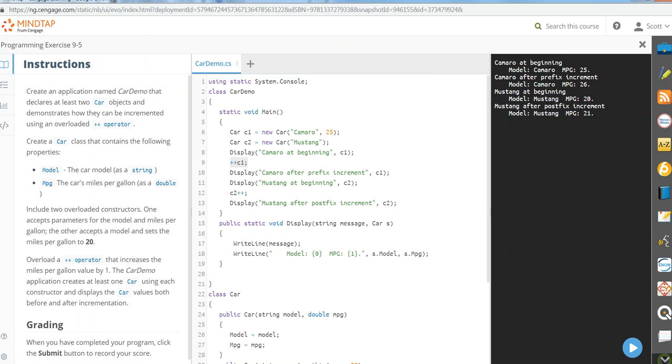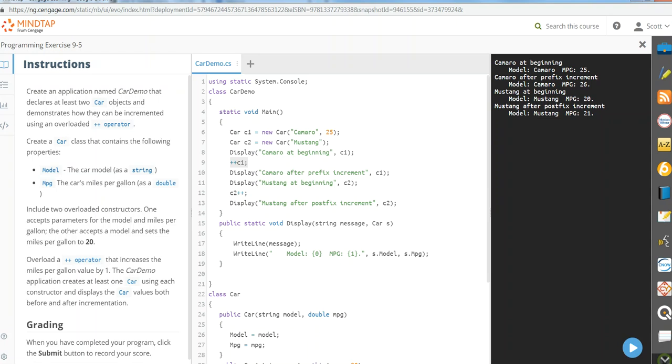So if I said display plus plus C1, it would add 1 to it and then display it. If I said display C2 plus plus, it would display C2 before I added the 1 to it. So they both do the same thing. One shows you the value before it's added, the other after it's added. The same thing when I use minus minus.